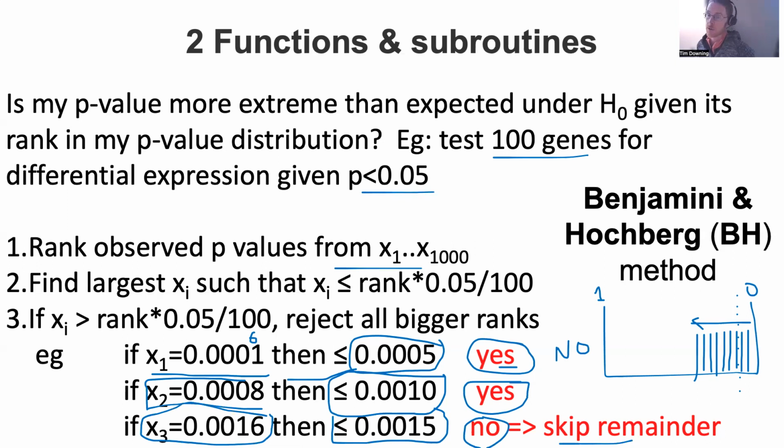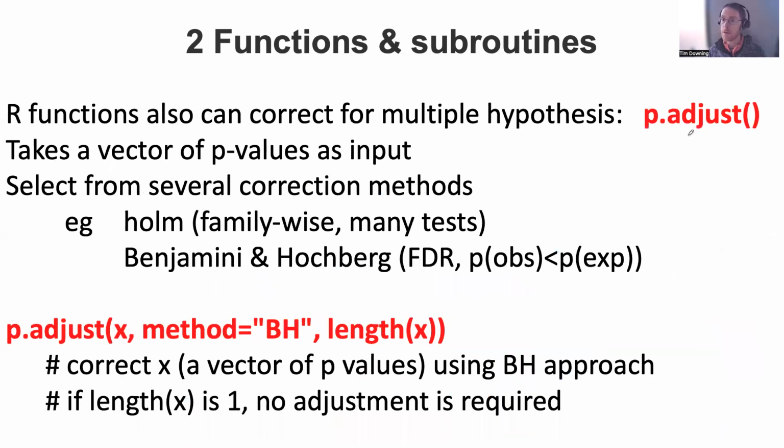What's nice is that you don't have to do it manually. R will do it for you. The key function that we use for multiple test correction in R is p.adjust. p.adjust takes in multiple arguments. It takes in a vector of the p-values of interest. So if you're writing code, you can add each of your p-values as it emerges to a vector, and then supply that to p.adjust at the end and check which ones correspond to which. There's a bunch of different false positive correction methods available.